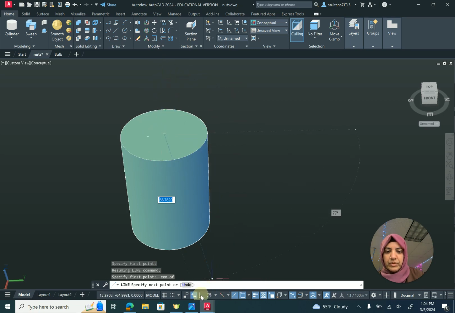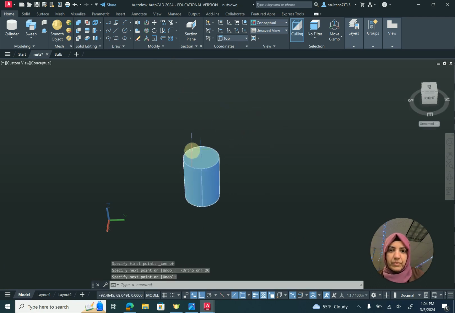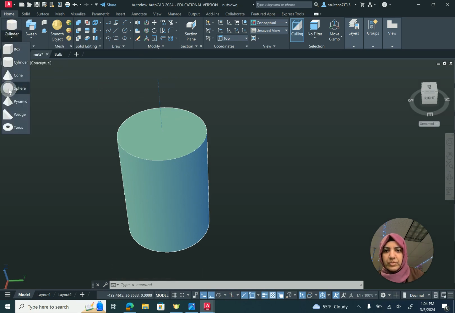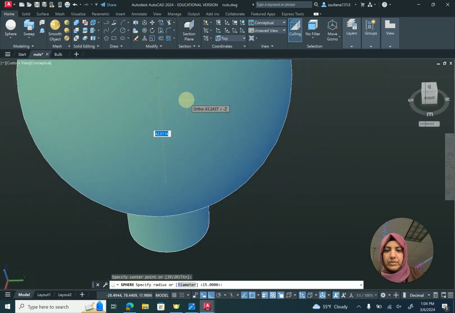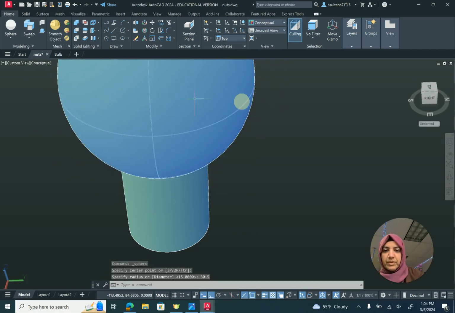Now have your ortho on so that you can go straight up and type 20. Now add 20 units. That's the center of the sphere for the bulb. So click on that, and then the radius for the bulb, type 30.5, 30 and a half.